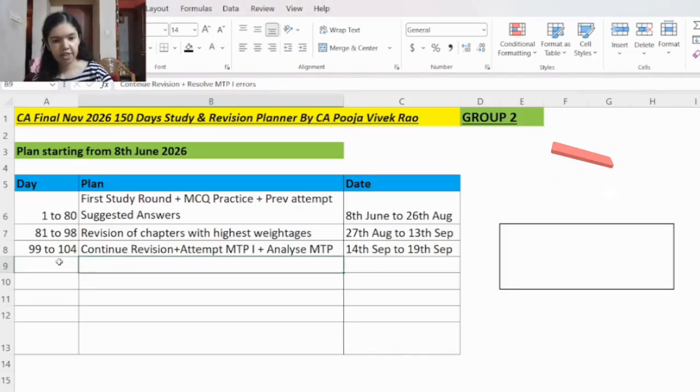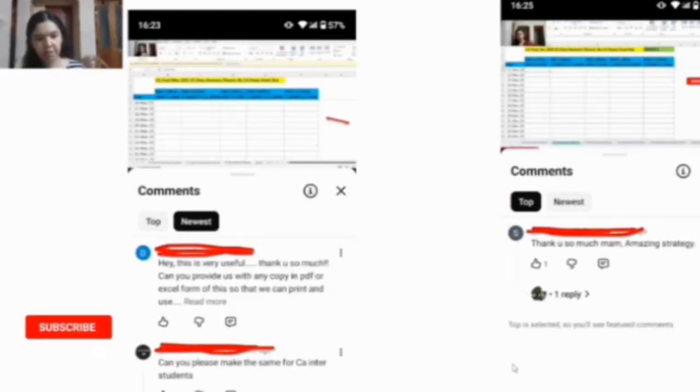Now, before going ahead with the revision plan, next up on the screen, you can see some feedbacks. These are the feedbacks of the students who have used my previous study planner. Previously also I had prepared some study plans, and the students who followed this planner saw huge improvement. These feedbacks made me very happy. Many of them finished their syllabus on time and were able to clear their exams, and they also felt more confident before the exam. So students found this study planner helpful and were able to follow it easily as well.